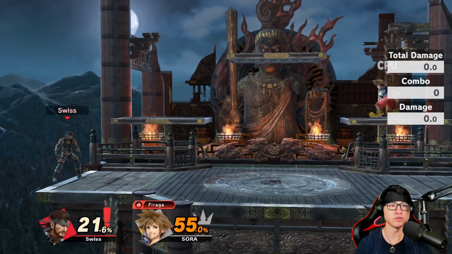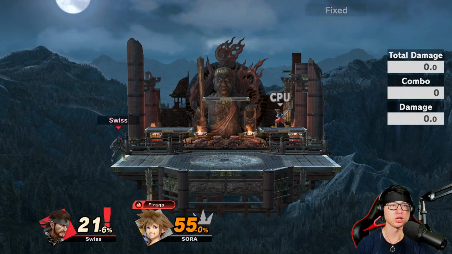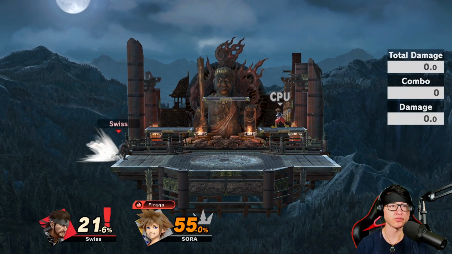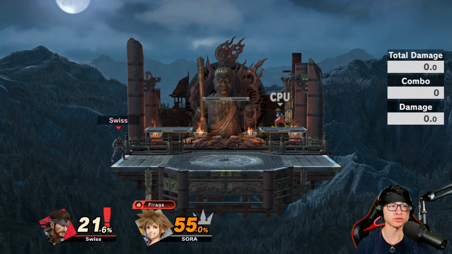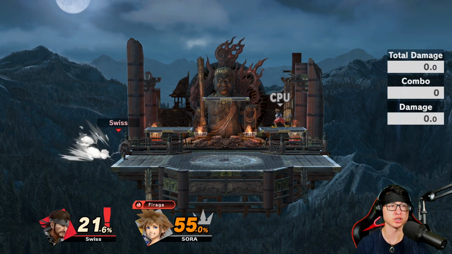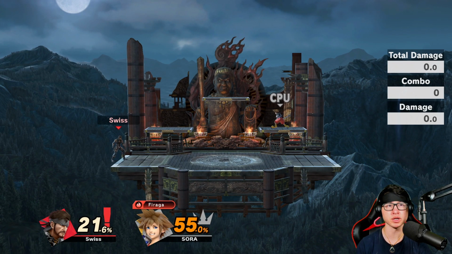So just to kind of give you a perspective here, when you're holding a grenade as an item, if you press the A button, he throws it like that. You see how it moves? It kind of bounces off on the ground near the right side of the stage, and then it just keeps traveling. So I just call that a regular throw from shield dropping it.